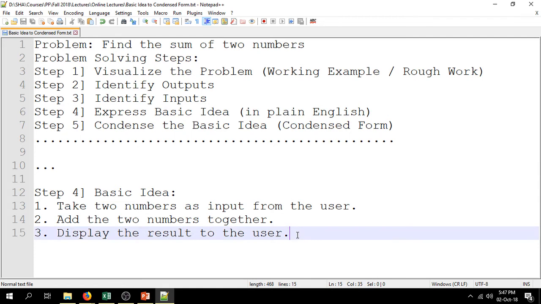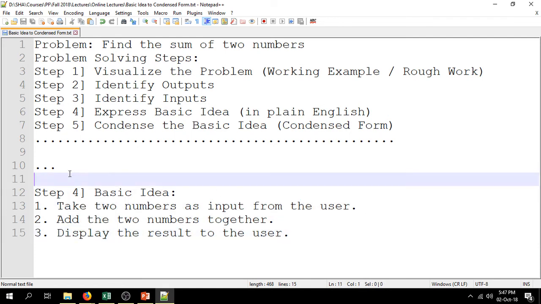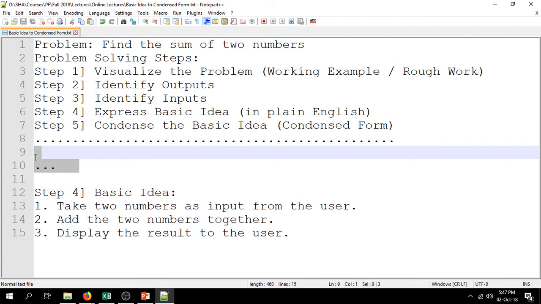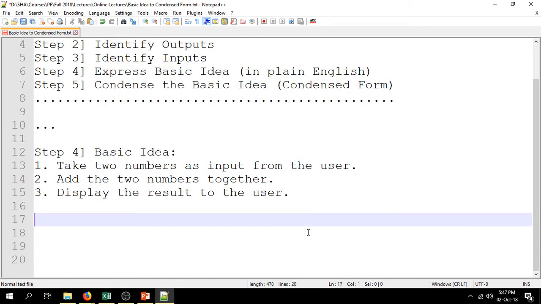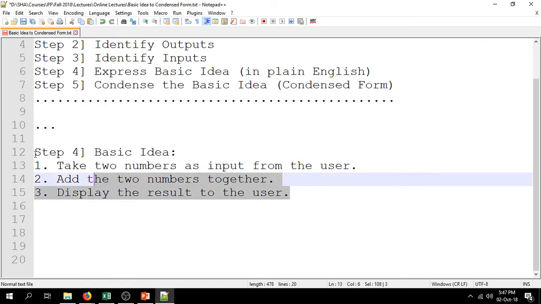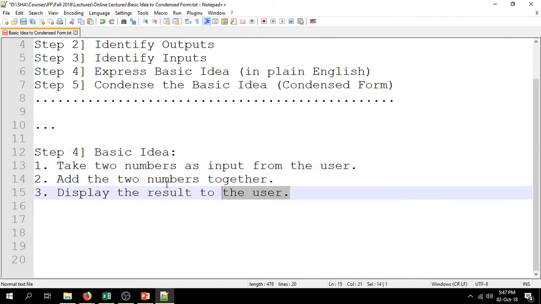Alright, so next what you need to do is step 5. I haven't written the first 3 steps because we've already discussed that. So let's continue with step 5. Since step 5 requires, or basically we'll be working on step 4, we'll be changing these sentences.